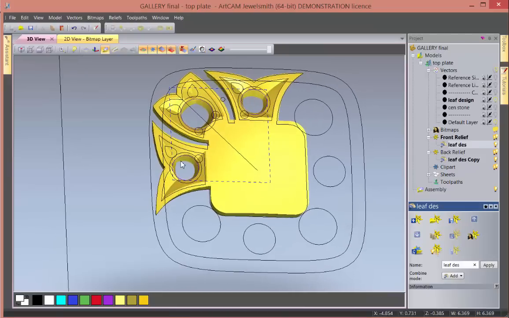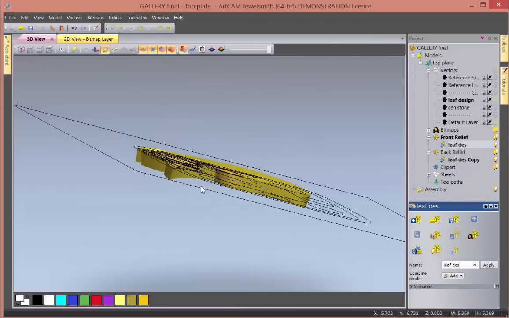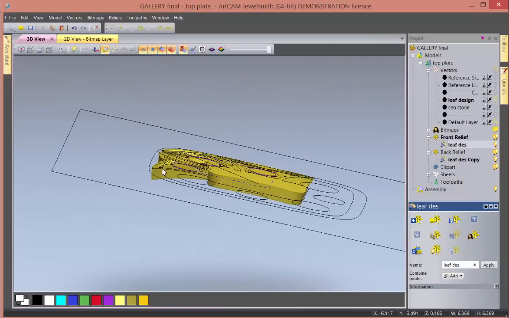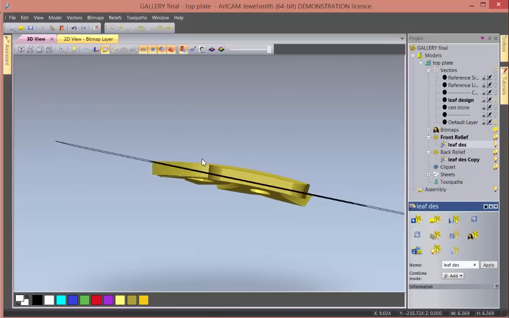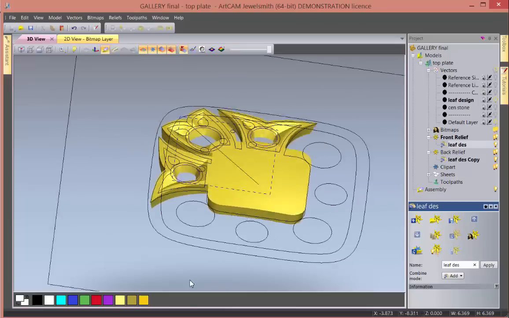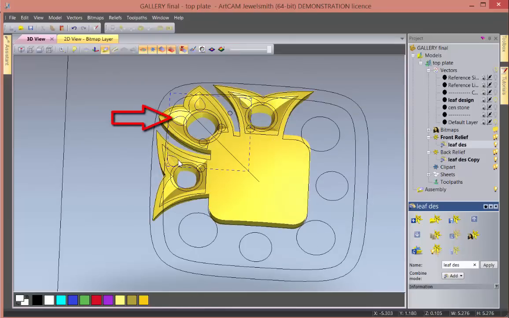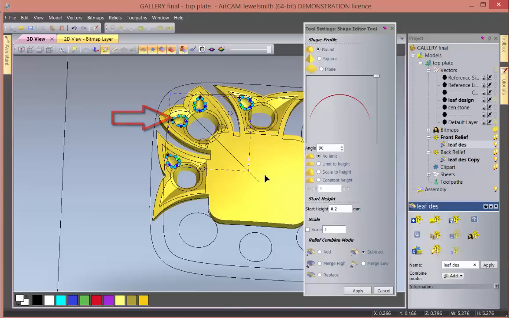Okay, and now we're going to add on the outside prongs first. So we don't add all the prongs on at the same time because it has a slight curve. And these have to be raised slightly higher than these on this curve. So these prongs are slightly higher than these, obviously. So we're going to select the outside prongs first. Bring up the shape editor again.